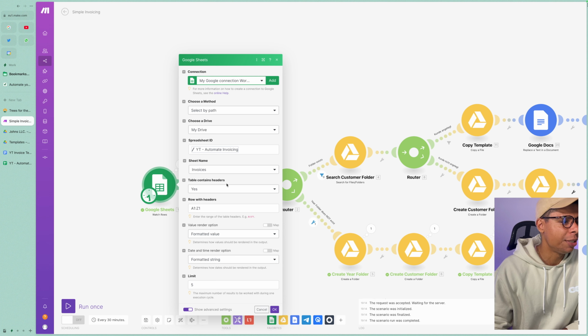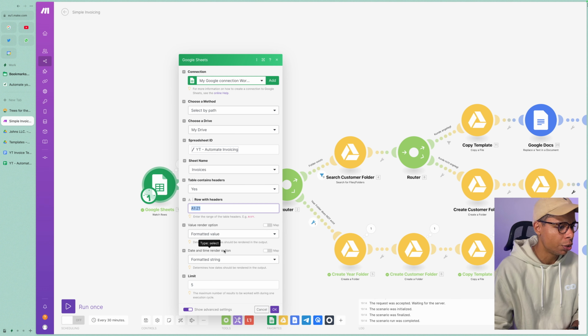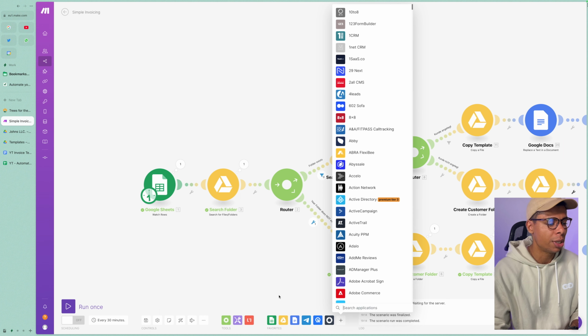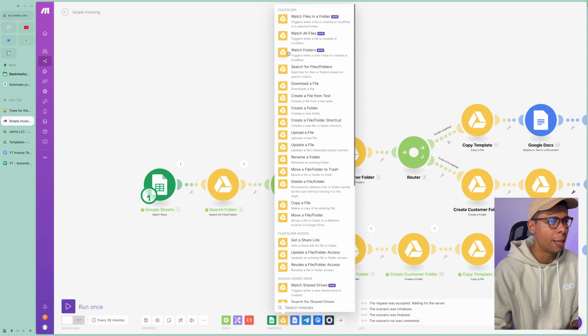So yeah, it's looking for those invoices. The table contains headers. Yeah, you can specify the rows to watch, and you can limit it. Okay, simple. Then what you want to do is open the Google Drive application, right? So go ahead and search for Google Drive. You can click down here.